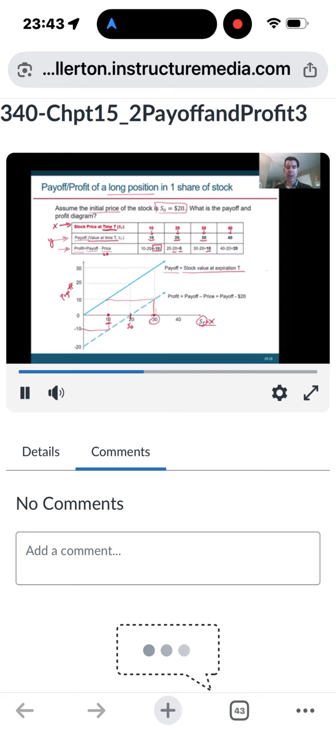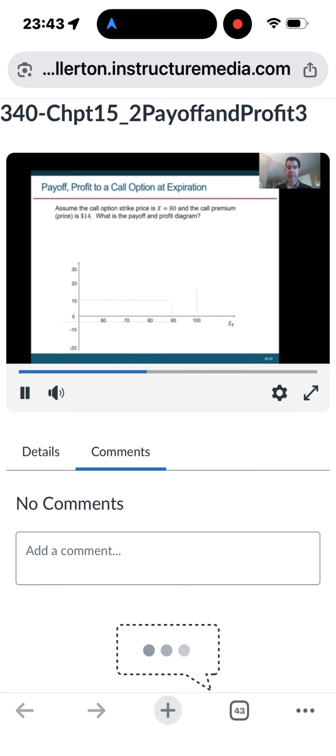All right, so these are the two plots that you would have just for a share of stock. I'll actually use this later in this set of slides. But for now, I'm just using it as an analogy for what we'll look at for options. So now let's move on to options and let's look at what these plots would look like for an option. All right, so let's start with a call option.